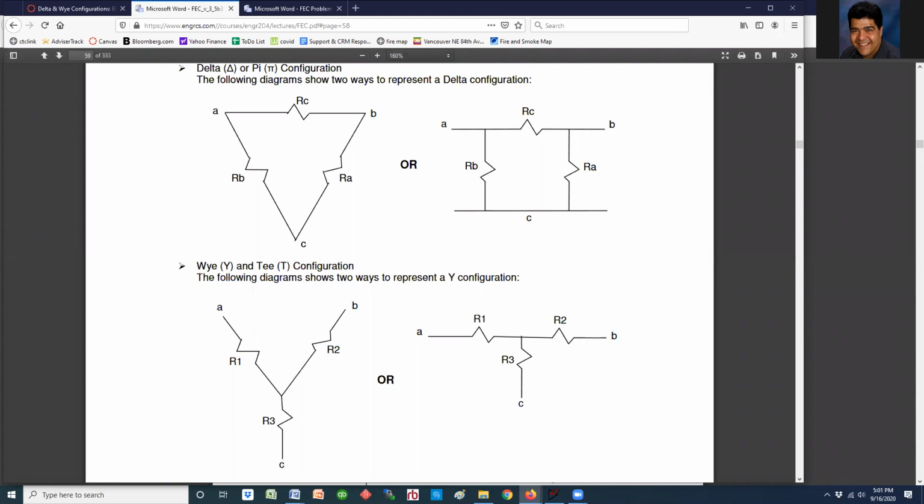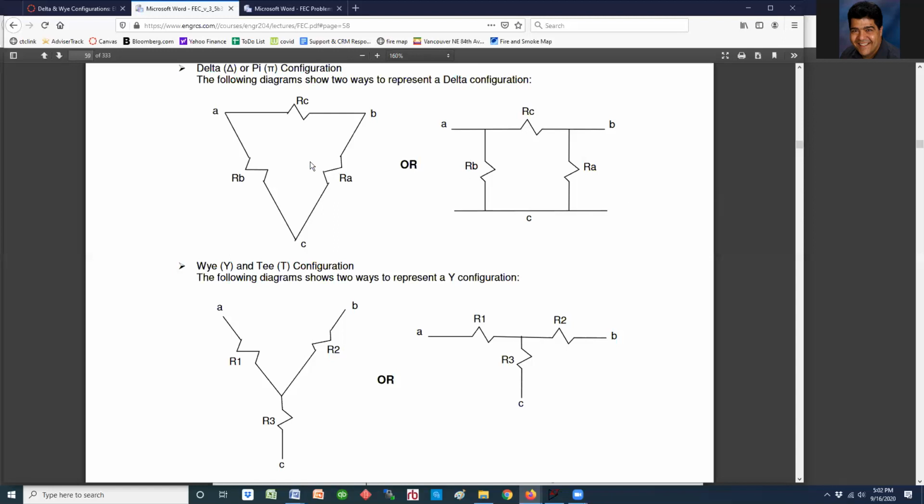In earlier videos, we've talked about how resistors can be connected in parallel and how they can be connected in series. There is a case where resistors are connected, but they are neither series nor parallel. Because in order for two resistors to be in parallel, you have to have the same voltage across them, or if they want to be in series, they have to have the same current across them. In these cases, neither one happens. So here's an example of them on the screen.